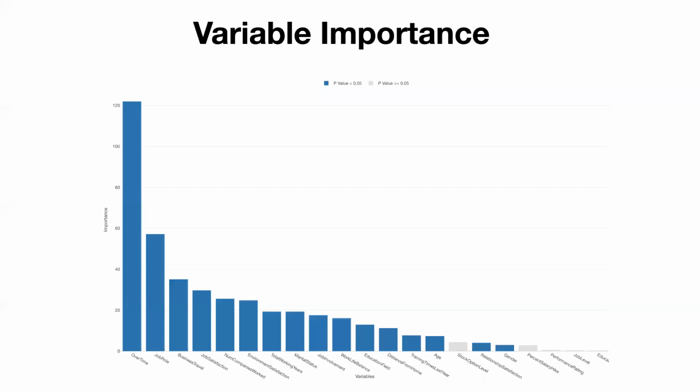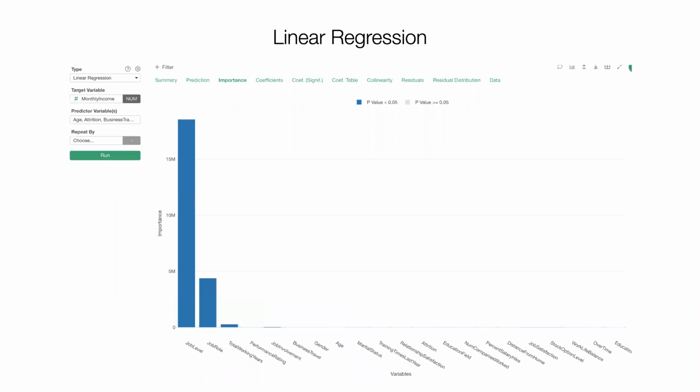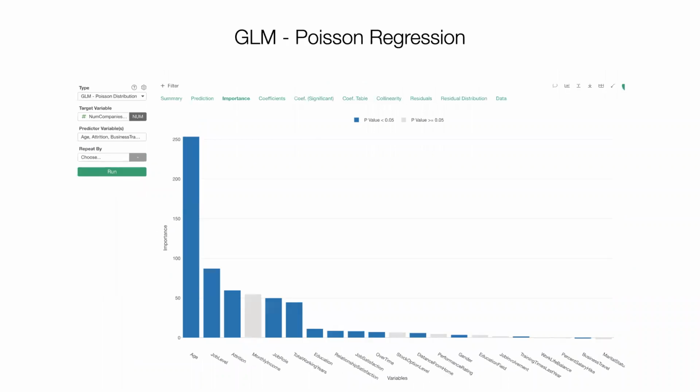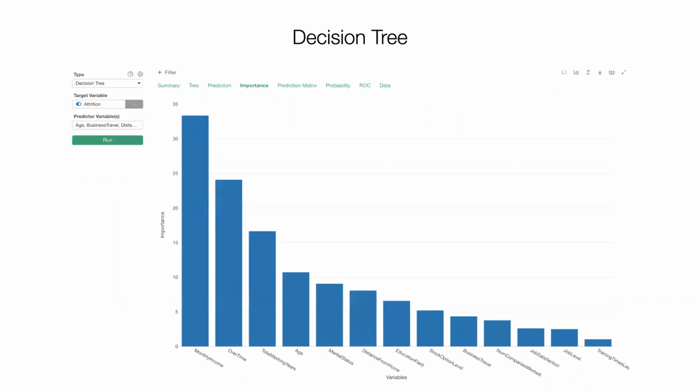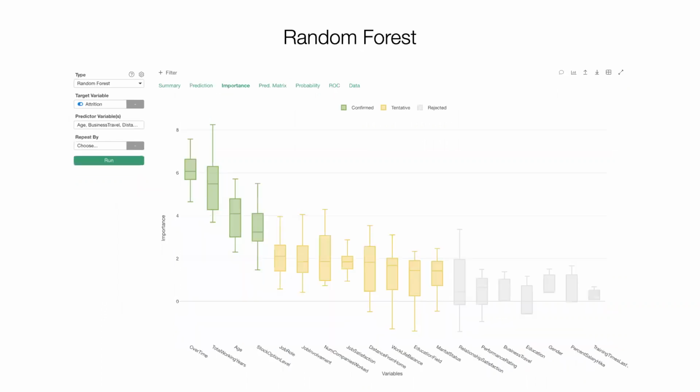Instead of the person, we actually use the variables, and then we get this. This is great because we don't have to worry about whether it's a statistical algorithm or a machine learning algorithm, or which algorithm. We purely focus on the predictive capability, the prediction side of things. With that, we can apply the same technique to linear regression and GLM. GLM has a few different types, such as Poisson or logistic regression, and on the machine learning side, decision tree, random forest, and so on.